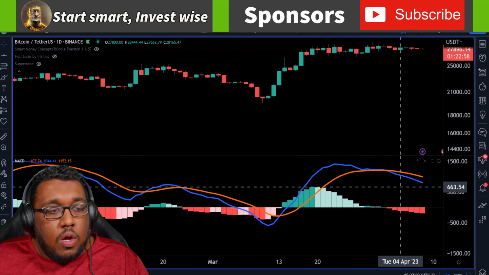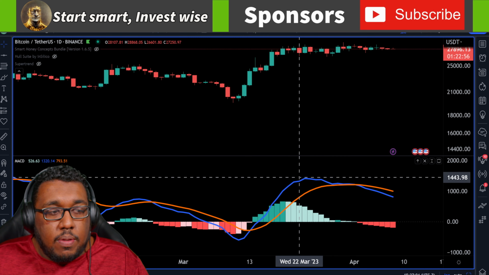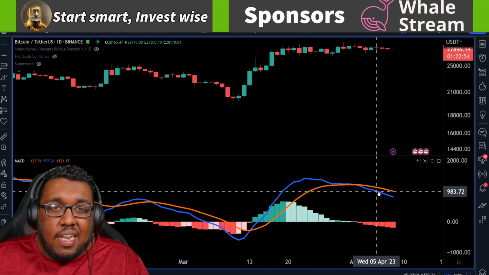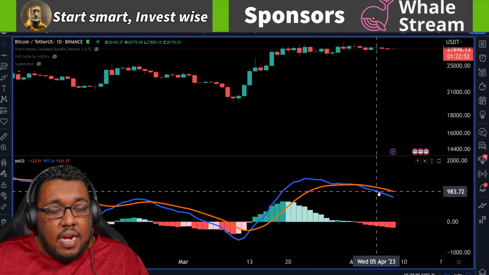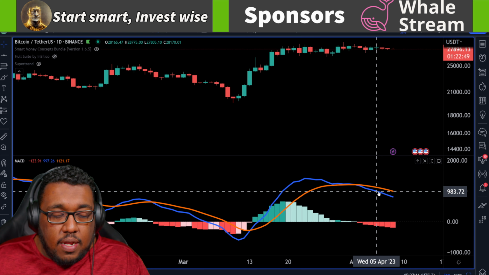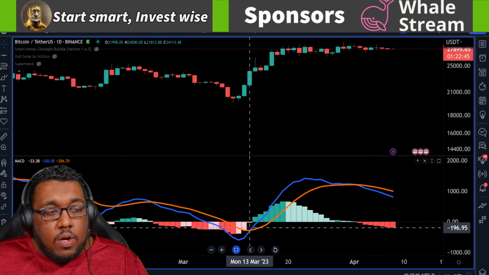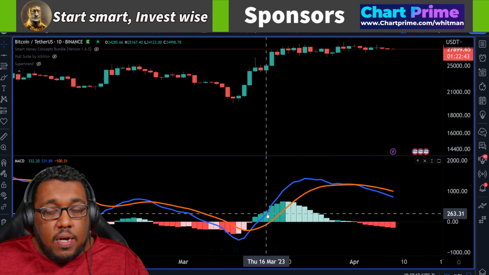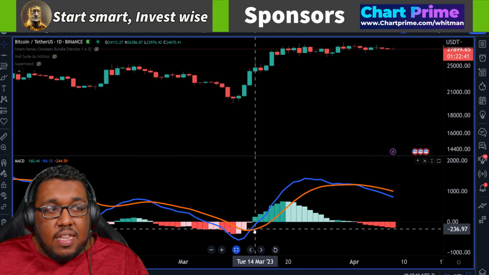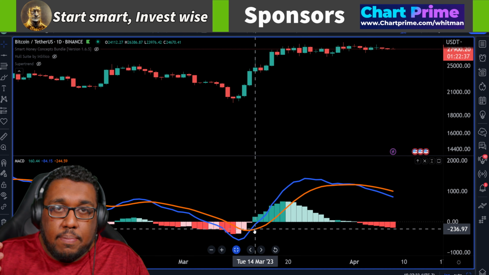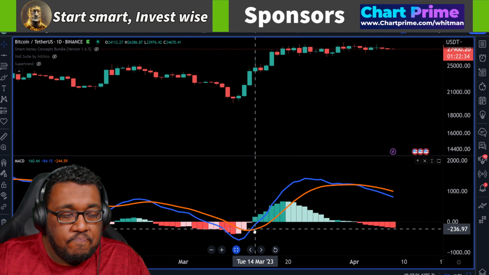Now, when you see the crossovers here where the MACD crosses below the signal line, that is usually a very bearish sign. It doesn't mean buy or sell right away. It just means that's a very bearish sign. Think of a death cross, okay? Now, when the MACD line crosses above the signal line here, which happened right here, that's usually a very bullish sign, and that's an opportunity for you to start looking for buying positions if you guys haven't already.